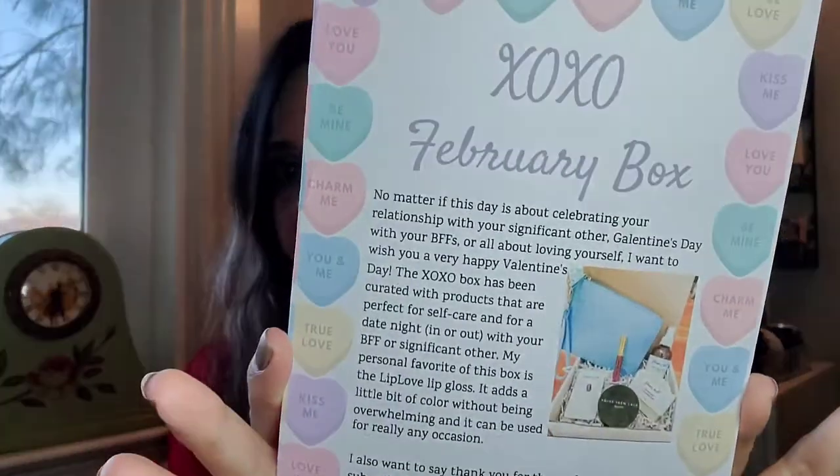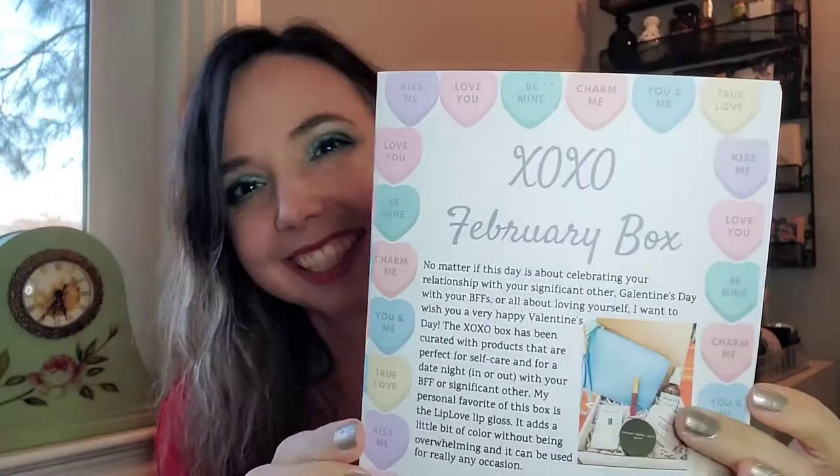When you open it, the card is right on top. This is the February box — the XOXO founders February box — and I love that each box is themed. It's a bi-monthly box, so you'd get it every other month, but she does do seasonal themes which I love. There's also a little personal thank you note for resubscribing — so thank you, Jessie! She's quite the inspiration. She got married last year and has been busy running this business, collaborating, and creating all these curations. She does an amazing job, and I do hope they win a subscription box award because they're just that amazing.